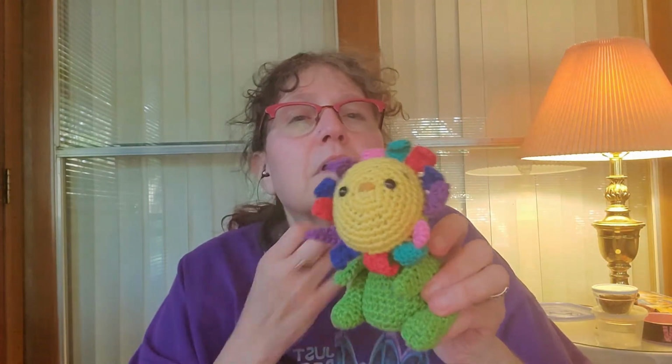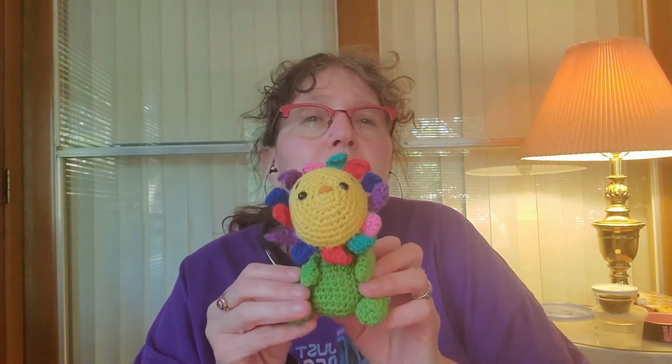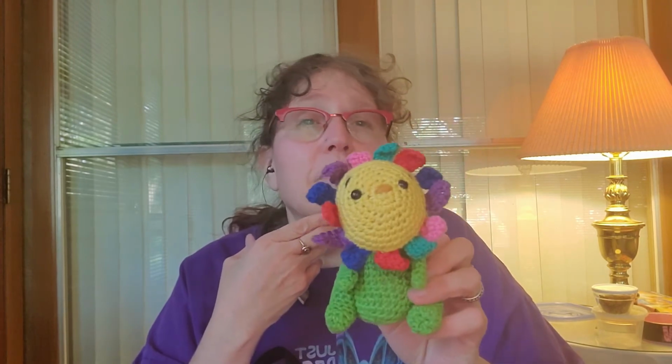And then you guys have probably already seen this, but I wanted to include a cute little amigurumi, and it's a flower, and isn't he cute, little flower buddy? So that's going in there too. And then I have some other little doodads that I'm not going to show you. I like to keep somebody surprised, so you'll have to see. So that'll be fun. I hope you enjoy it.